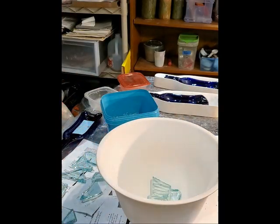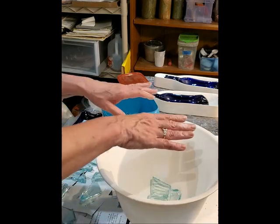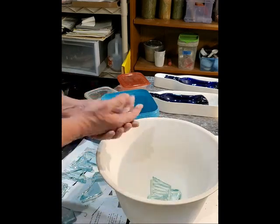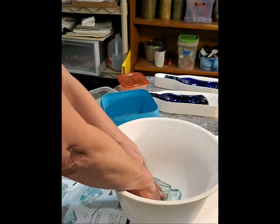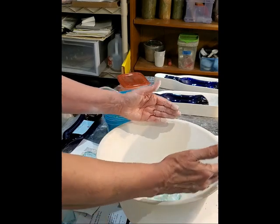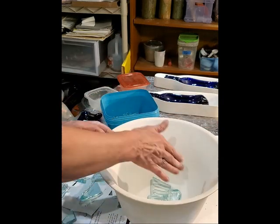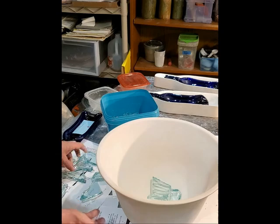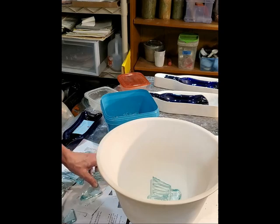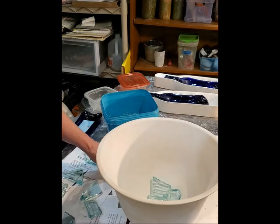Now, the thing I have learned with this is that you want to start with larger pieces in the bottom, and if you have smaller pieces, they can get a little smaller as they go up. The reason for that is if you put small here and go up with heavier, as the glass heats, it's going to kind of start folding in on itself. So you don't want that to happen because they can fall, it can create ridges. This will end up with pieces where there's gaps within it, so it's not going to hold a liquid. It'll leak if you put liquid in there. But sorry for the cough.